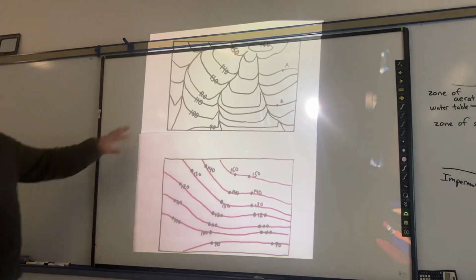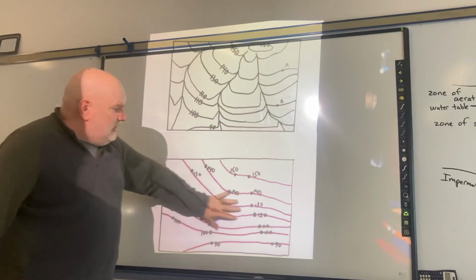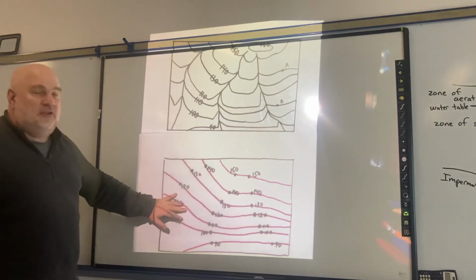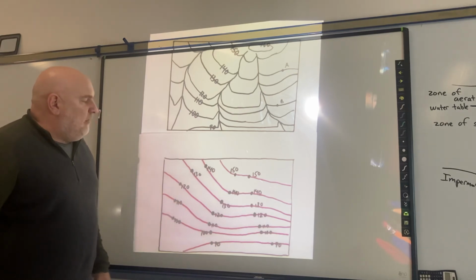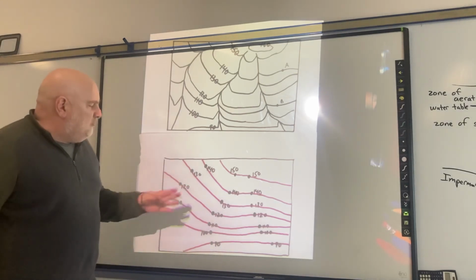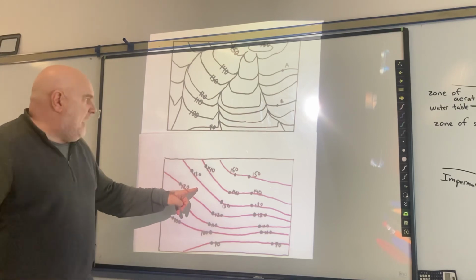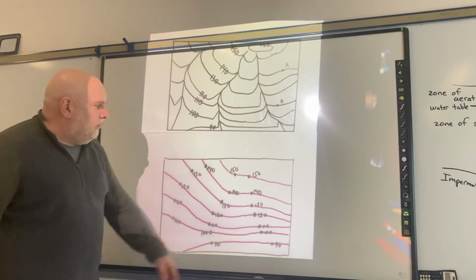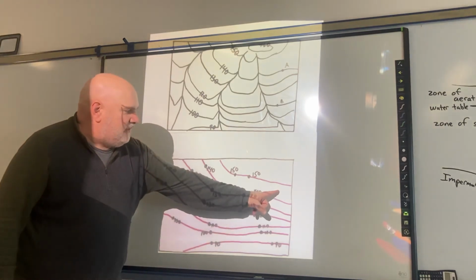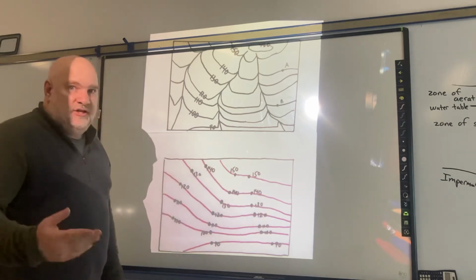So this right here is a contour map of what the shape of the land is like, and then down here is a contour map of what the shape of the water table is underneath it. And that way, if I was trying to drill a well right here, I know that I'd probably have to drill down to like 125 meters to get to that spot right there. If I wanted to drill a well over here, I know that I'd probably have to drill down to like 145 meters, in elevation, to get there.